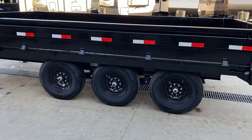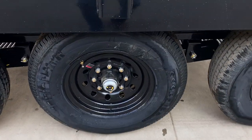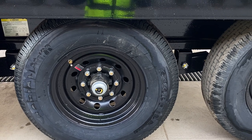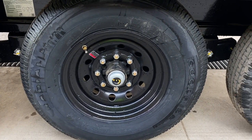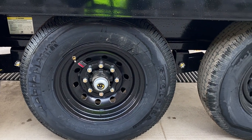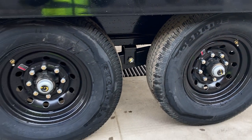This has triple Dexter 7,000 pound axles. You can kind of tell these are Dexters now because they're doing a little bit different cap. It used to be a little bit different shape than these. Ironbull also uses 9/16 studs, generally acquired half inch, but they go a little bit heavier on the studs. Slipper spring suspension, a little bit heavier duty.